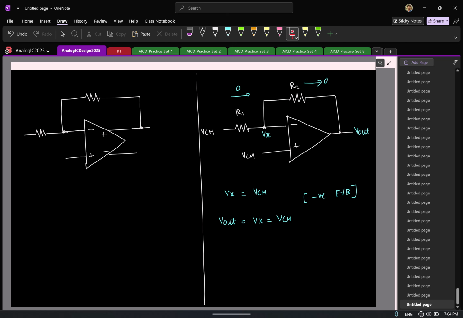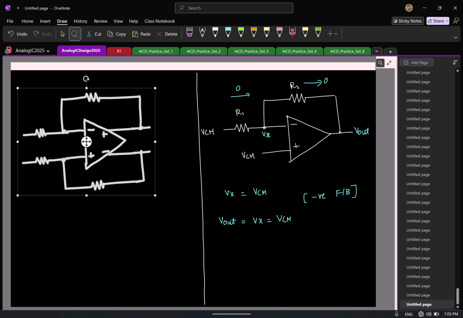But now I have a differential output, which means the idea is the following, right? We have to sense a fraction of the output and feed it back using a resistive divider. Here it was one output, so one was sufficient. Here I have two outputs, so I should have another feedback network on the other side also. For positive feedback, I can simply change the signs like this. I'll just say this is minus, this is plus. But of course, that's not what you want to do. Is it okay?